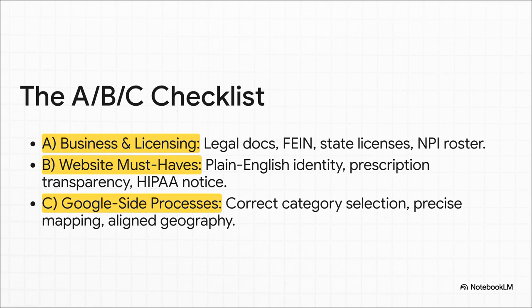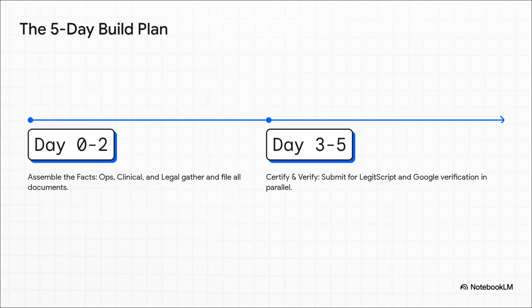Now, here's a pro tip, and this is a big one. Make sure the legal address in your A documents matches the address in your website footer in B. Like, exactly, down to the comma and the suite number. It matters. And look, I know this sounds like a ton of work, but it doesn't have to take weeks. You can get this whole cert pack built in about five days.